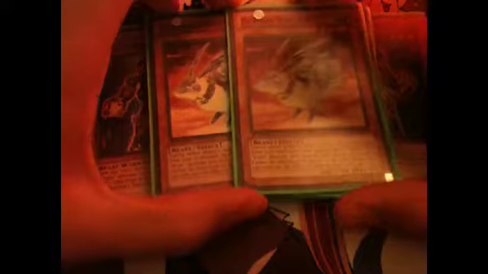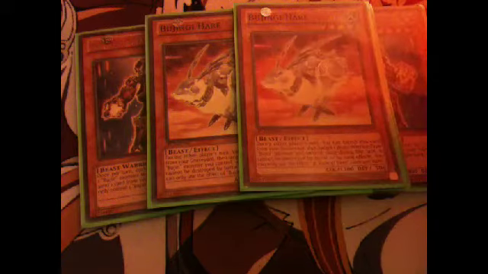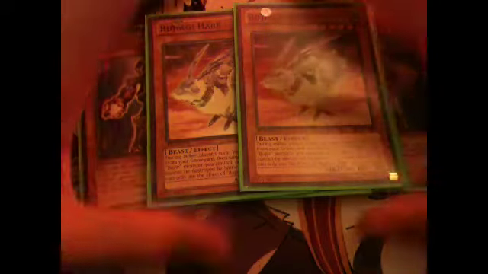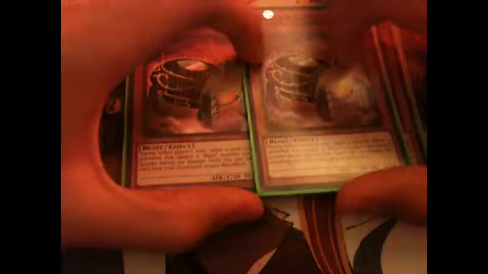And then with the relics, 2 Bujingi Hare. Bujingi Hare will protect my Bujin monsters from my Beast Warrior Bujin monsters. I was mistaken. It protects them not from battle, but from any destruction effect, such as Raigeki, Dark Hole. It'll protect them. But the one that pretty much helped me a lot during Shaddolls was Turtle, because Turtle is just awesome, especially in this Super Rare.